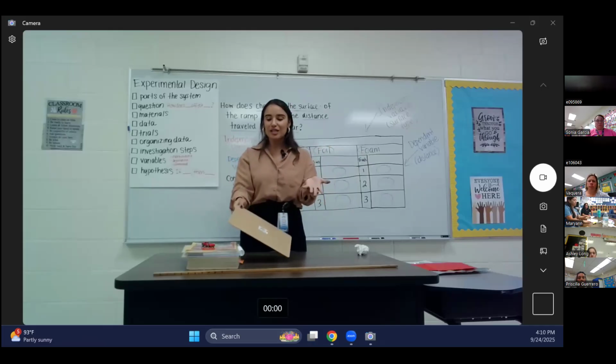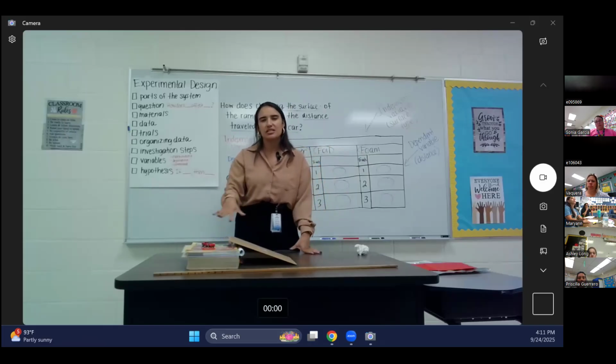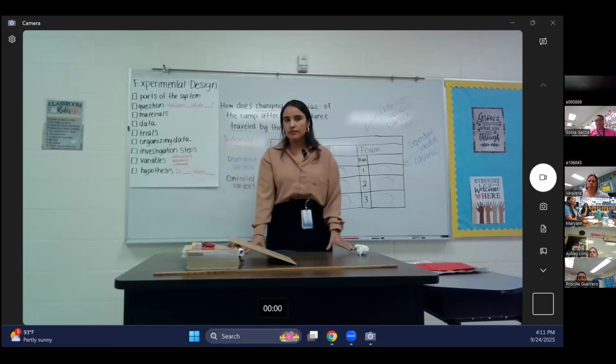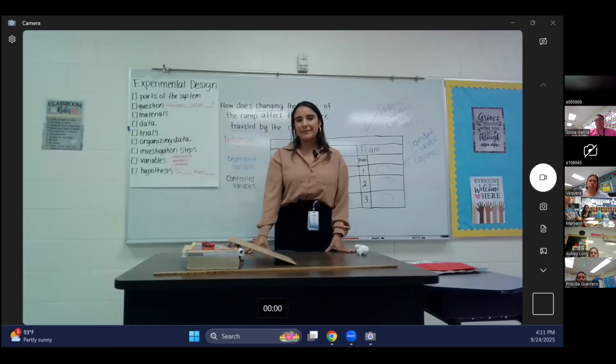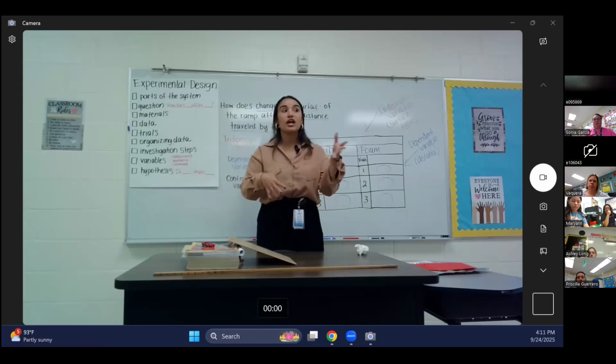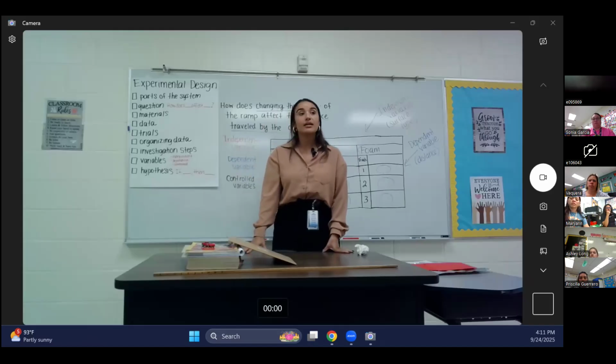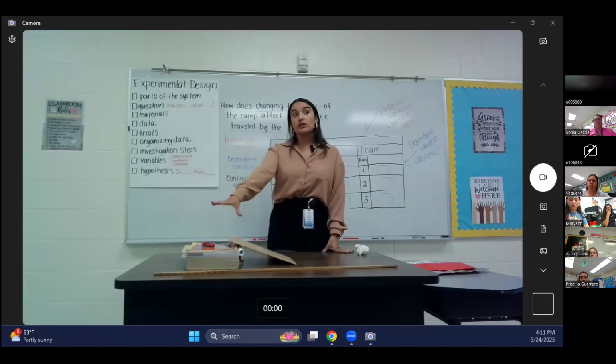And if you can respond in the chat, what have we not yet changed about our system? Is there anything that we have not yet changed? Length of the ramp, very good. So maybe we use another material and change the length of the ramp, very good. The car, the mass of the car, very good.